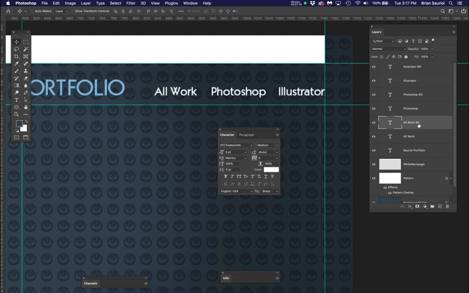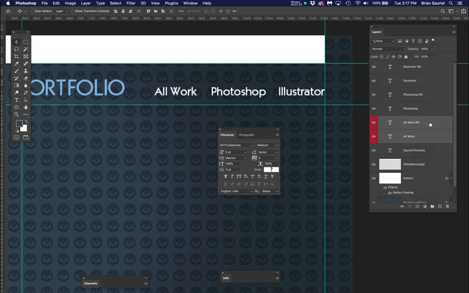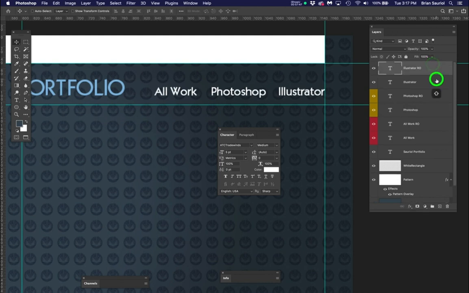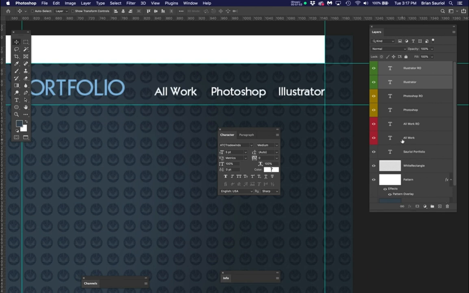Now, I'm going to show you a little trick here, and it keeps your mind organized. So if I hold the Shift key and I click both of them, do you see how I can right-click over here and put a color on them? So at least I'm gaining some sanity here. So now I know that the red ones are for all work. Now I'm going to click this one and hold the Shift key and click this one. I'm going to right-click and color it a different color. I'm going to click and hold the Shift key and right-click and make a different color. Now that just organizes everything.